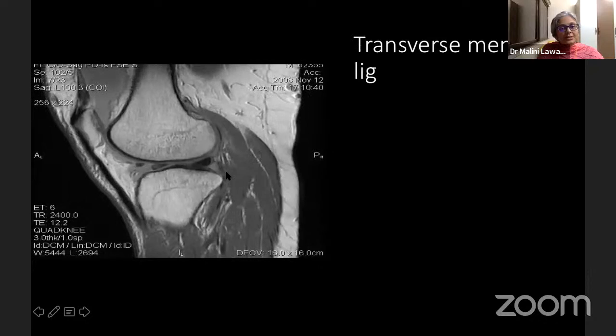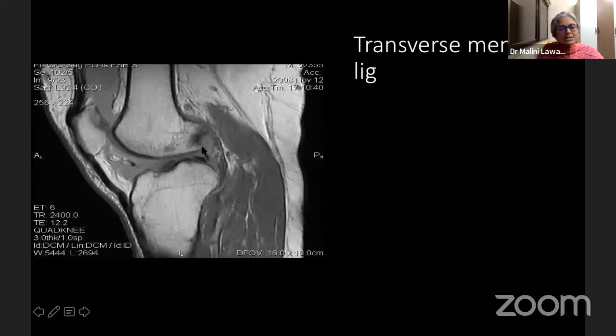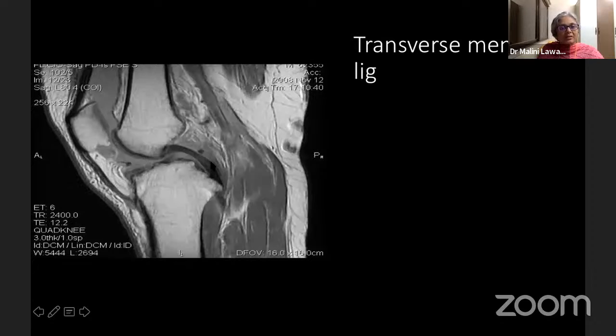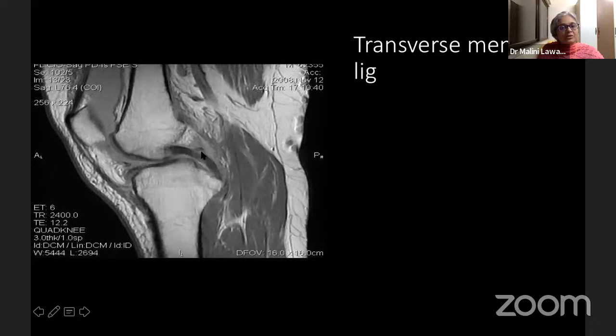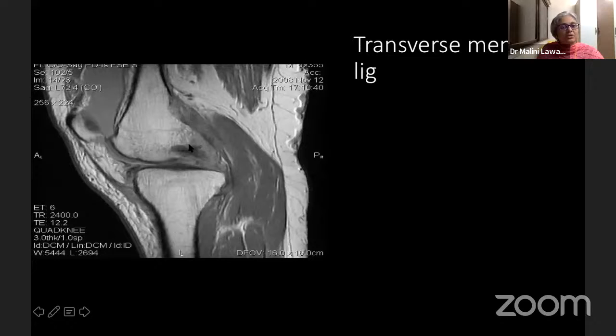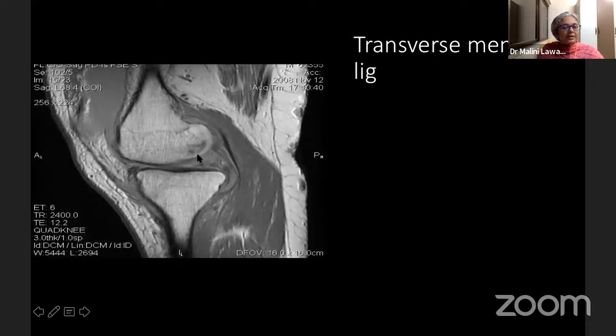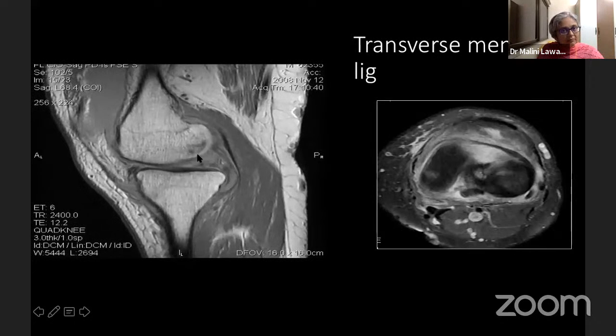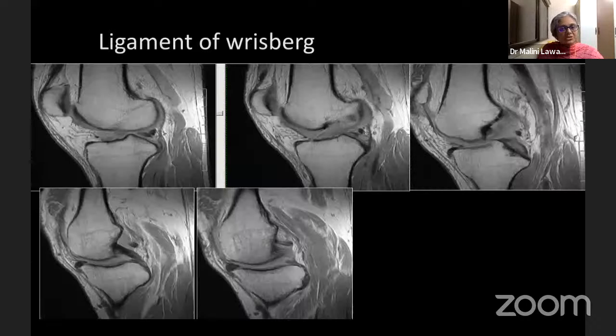Now, in the same patient, I start looking at this. Is this a tear of the posterior horn of lateral meniscus? Could be. But when I think something is a tear, I need to trace it. Can you see the structure going behind the posterior cruciate ligament? So that's the ligament of Wrisberg. And then you can see it attaching to the medial femoral condyle. So whenever something looks like a tear, make sure it's not a normal structure.